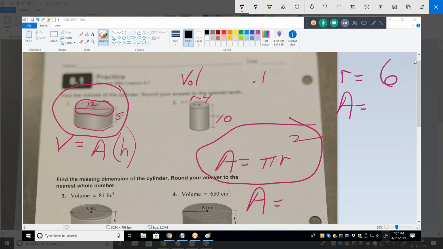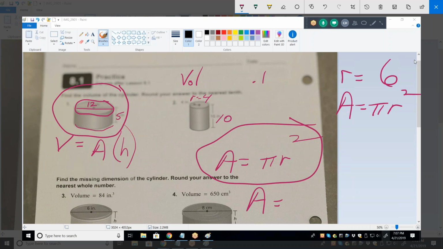Height times base. Nope. Okay, let's talk about this. This is one of the most important formulas you can know. Seriously. If you don't know this, you're not going any further in mathematics. You've got to memorize what the area of a circle is. Now, I have a particular tricky method of memorizing it. Okay, area equals pi r squared.